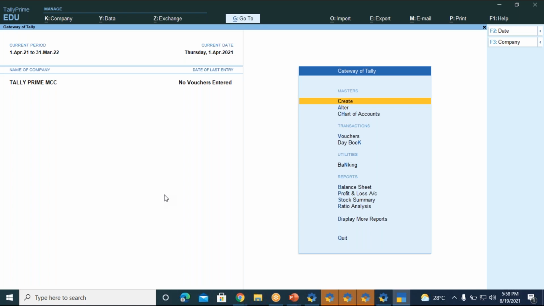Those who were not able to download the software in today's session, make sure you have downloaded it and created your company and be ready for the next session. I hope you are done till there so that it becomes easier to move on with the next concepts in time. So please be ready with your laptops.